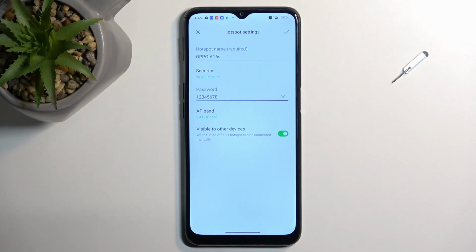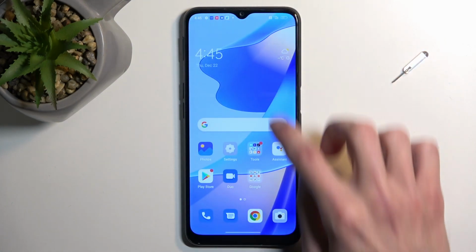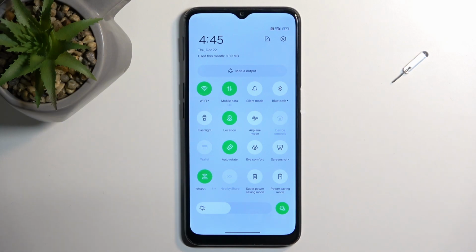If that is the case, you know that your hotspot is enabled and you should be seeing it. It should be visible in a list, so just go back here, change it back to 2.4, and everything should work just fine. And that's really all I would recommend changing here. So let's just tap on the check mark right there to save the settings, and now we can quickly enable it whenever you need it by tapping on the toggle.